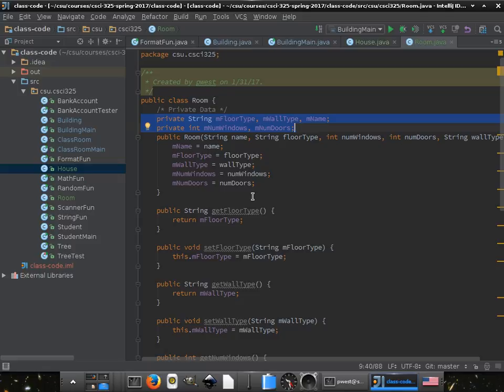Obviously, the house is going to have to keep a list of rooms. There's no way around that. You can't store the list of rooms in a room. That doesn't make any sense. So obviously, it needs a list of rooms. But the walls and whatnot of the room can be stored in the room object and not in the house object. So that shortens or minimizes the scope.